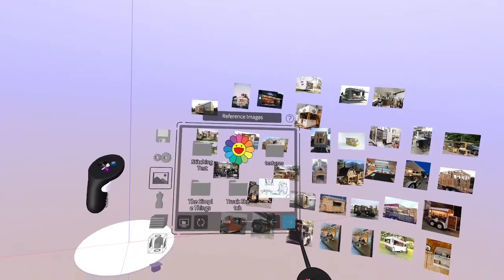So, wow, okay, I have a lot more reference than I originally thought I did. That should be everything. Is that everything? That's everything, unless we want to bring in a helicopter. Okay, so this is a ton of images, and I'm probably going to go through and delete a lot of these. But the first thing I want to do is, if I make some scrap geometry here in the center and I start moving this around and scaling, these images aren't really parented or what we would call anchored to the scene. So the first thing I want to do is anchor these images so that when I move, these images move and scale with me. And it's mainly important for scaling.